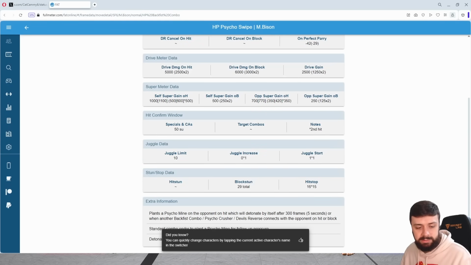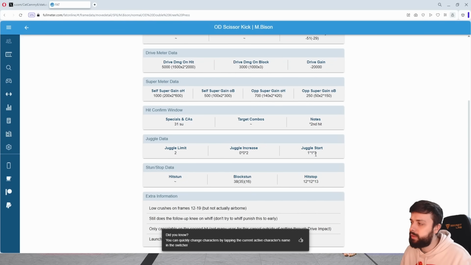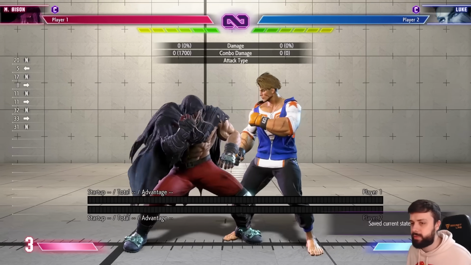Now conversely, let's look at an example that doesn't work. We'll use EX Scissors a second time. You can see here, the juggle start for EX Scissors is 3. The juggle limit is only 2. And because the juggle limit here is less than where the juggle count would be at 3, from this data alone, you can conclude that EX Scissor Kick will not juggle into itself because 2 is too low. So that's why this juggle doesn't work.